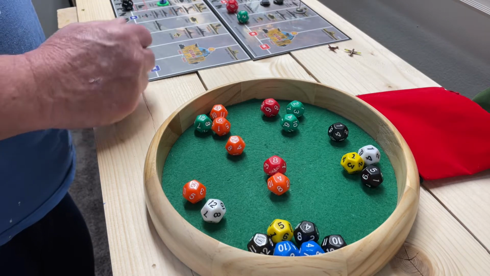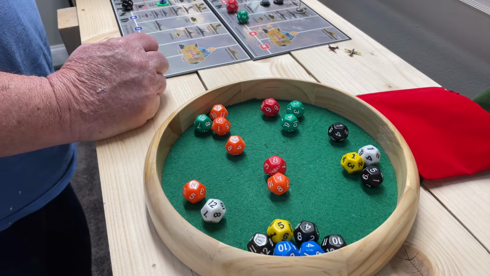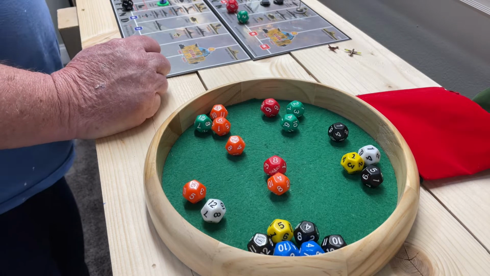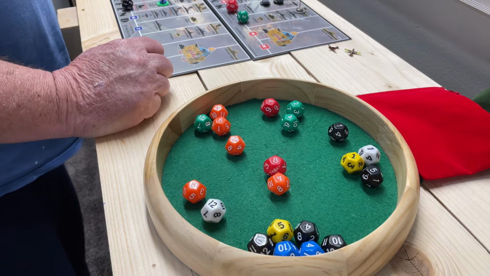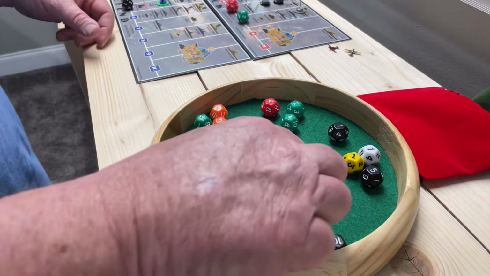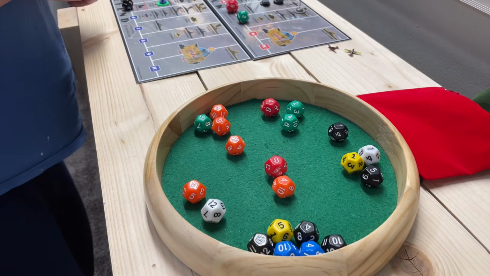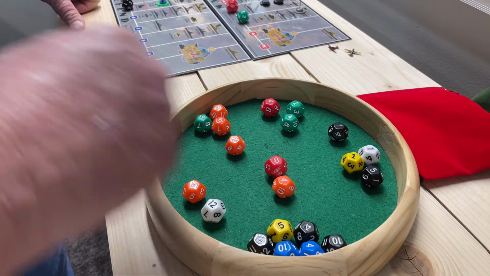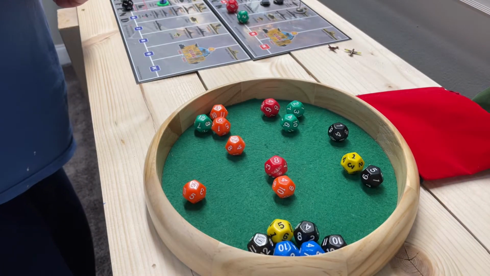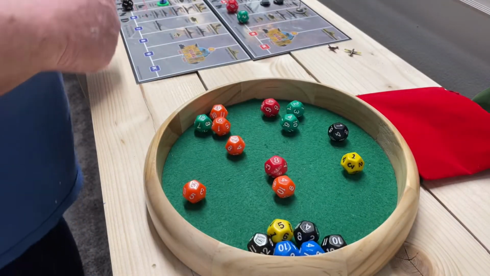And then they're going to kill an infantry and one mech. Okay, so there's that. So the Germans have to take off two orange. So that's those two. The French lose their two white dice. And one of their black dice.